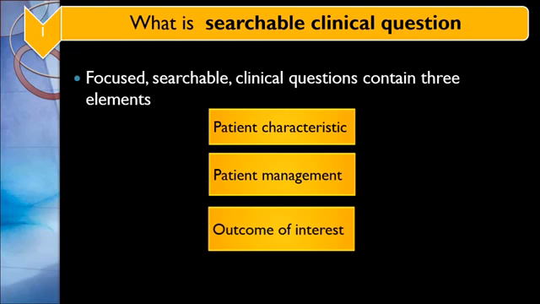I'm just saying orthopedic surgery now. Of course, we need to go into more detail. Is it soft tissue surgery or is it bony stabilization? We need to go further. But right now, we will say orthopedic surgery or we'll say Botox injection. Outcome of interest is gait. Are they able to walk better? So, every question must have the patient characteristic, what management, what exact treatment are you trying to search for, and what is the outcome you are looking at.